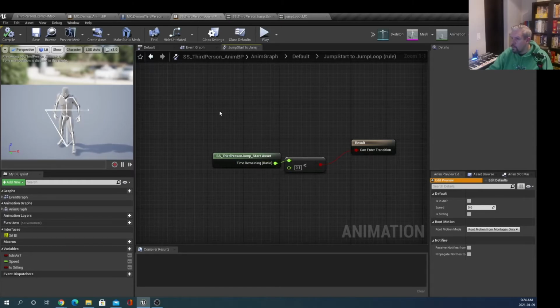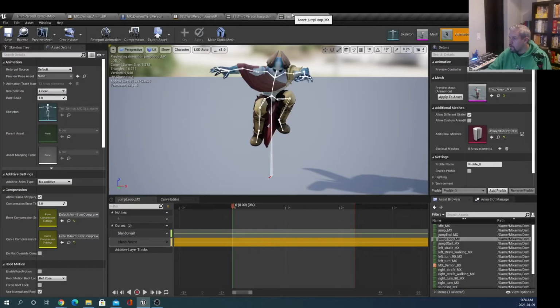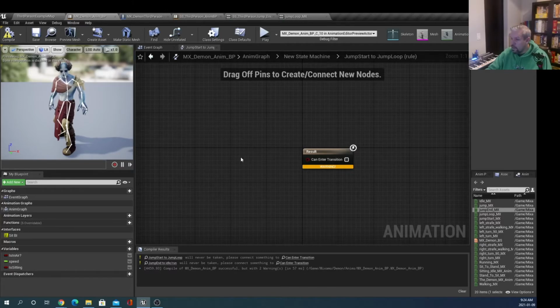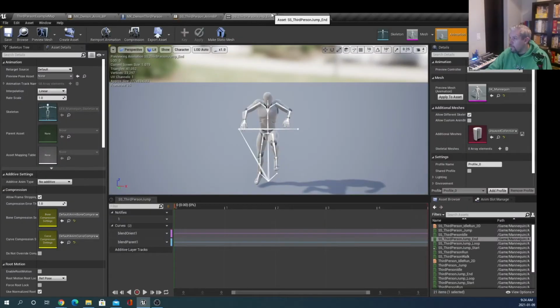So what we're actually going to do is, sorry, I'm jumping around here, we need this time remaining ratio from the jump. So it's basically doing a calculation. If we hover over here, oh, it doesn't tell you exactly what it's doing. I believe it's doing a calculation on how much time is left in the animation that's playing. And then based on that, if the animation is less than this amount, then they can enter into the next transition. But it's basically making it so that you don't start playing the next animation unless you're close to the end of the other one. So I think that should make sense. I don't have that on official word, but we're reverse engineering, and that's how I'm learning. And I believe that that's the case.